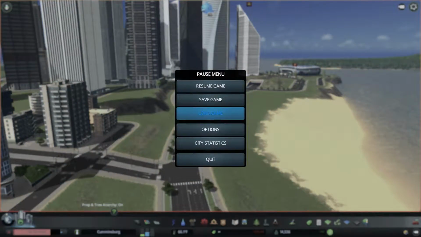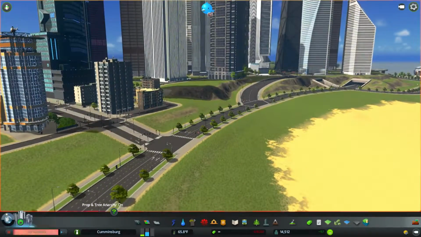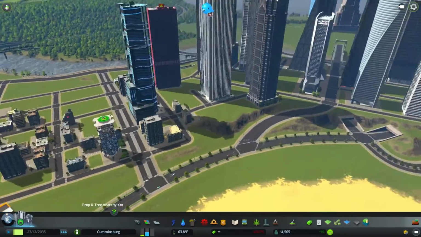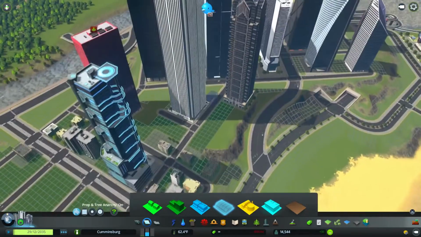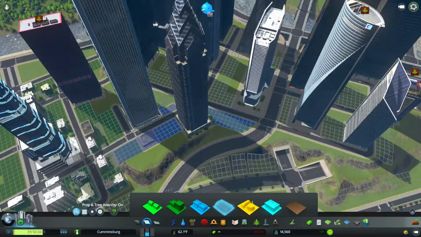I'm going to go ahead and turn on, let's see, options. I need to get a mod for day-night cycle. That's a mod that I need to get. There we go. Speed up some time. We need some commercial now too. So let me add some high density commercial throughout here.